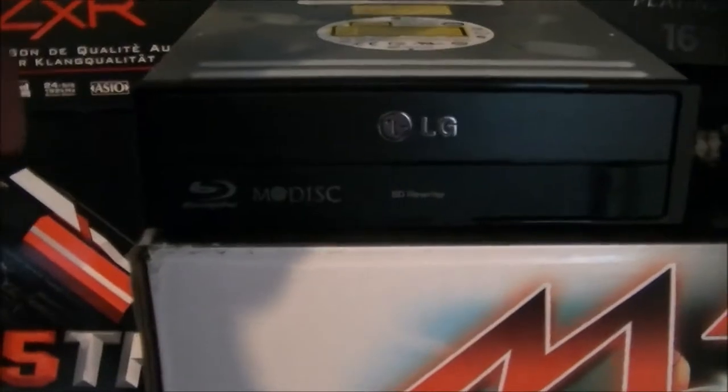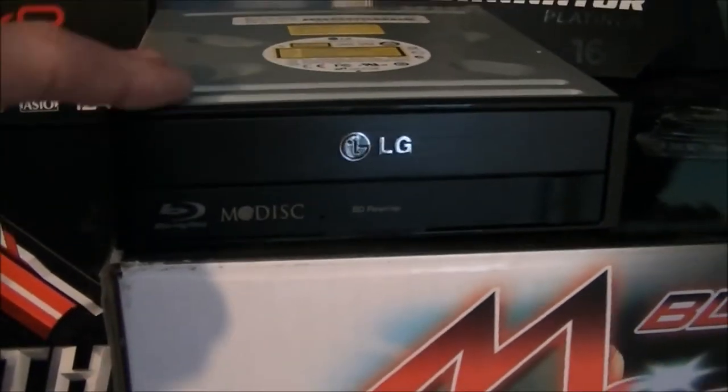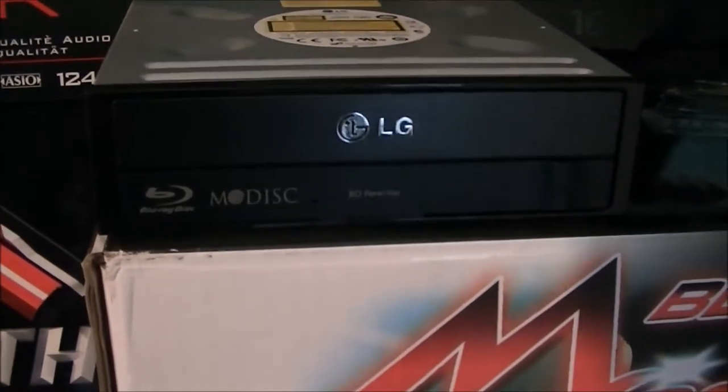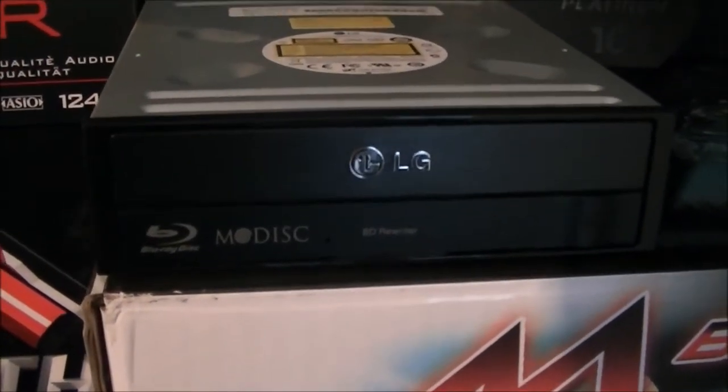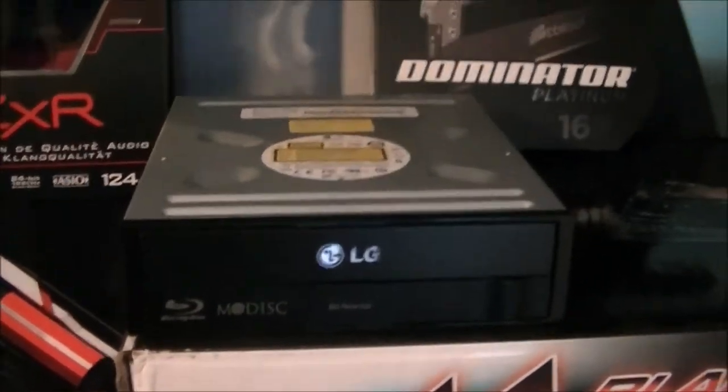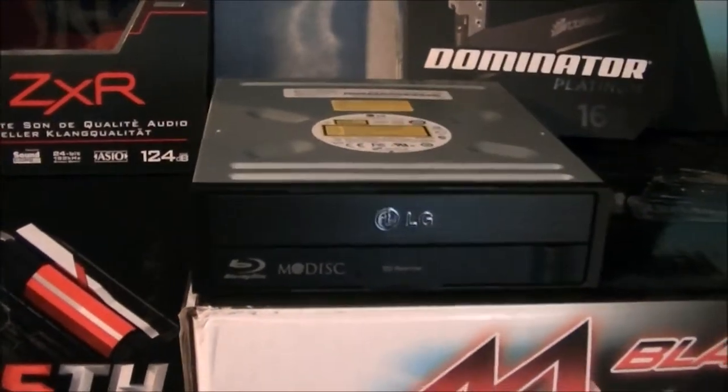I've got an LG Blu-ray rewriter. I do have a bit of a Blu-ray collection when it comes to movies, so I'd like to watch some of those on my computer. And I just wanted a rewriter because you never know, I might want to actually make some Blu-rays.